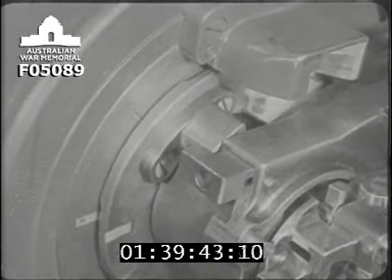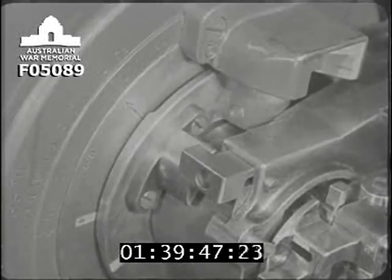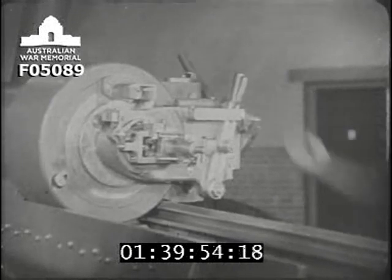Now watch the breech being opened and closed again. You notice that as the breech screw starts to unlock, the safety cam begins to mask the retracting bar as soon as this has moved fully to the left. So much for the safety devices.